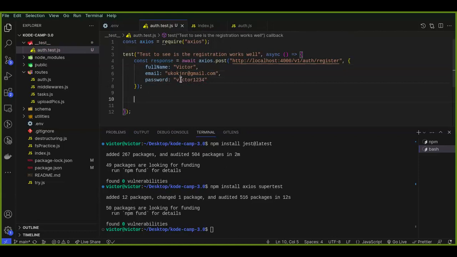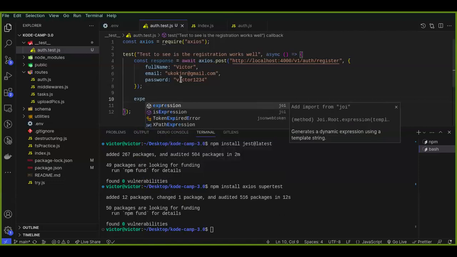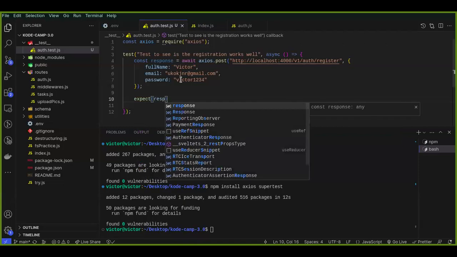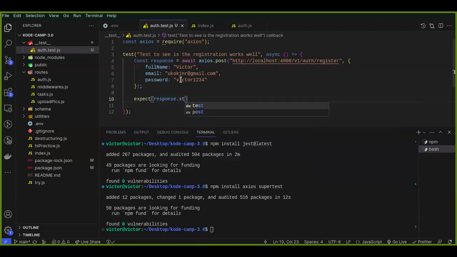We can use the word expect. We would say we are expecting response.status to be 201.